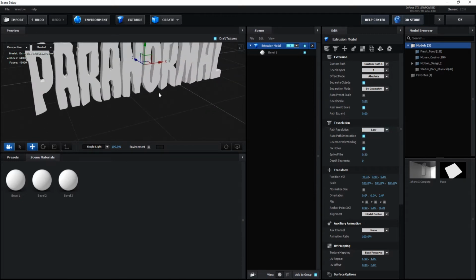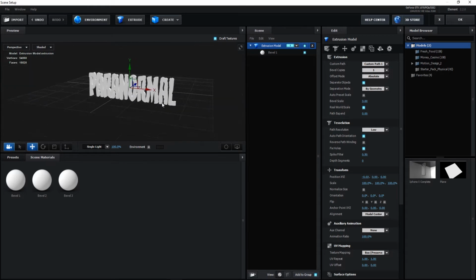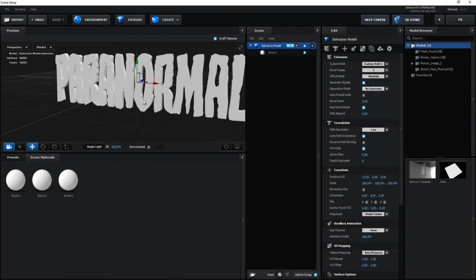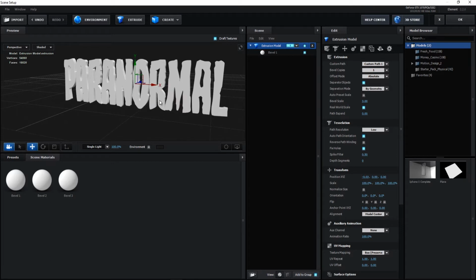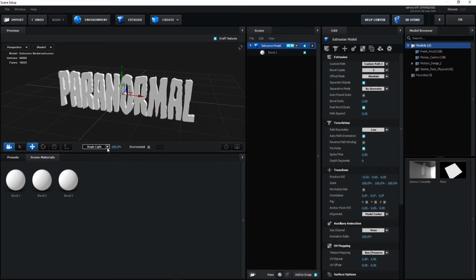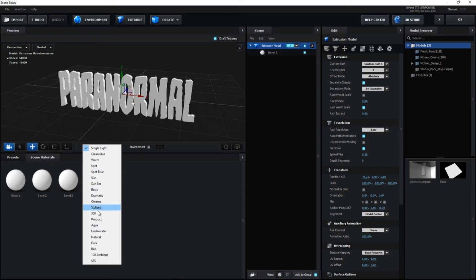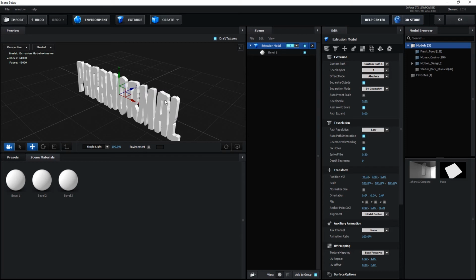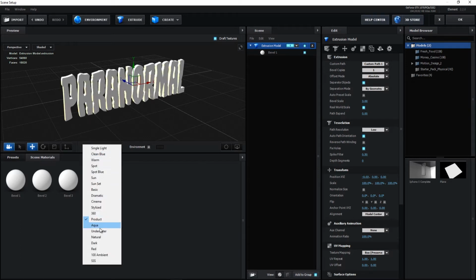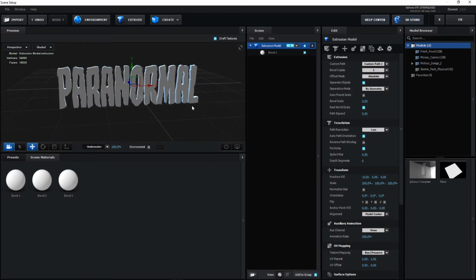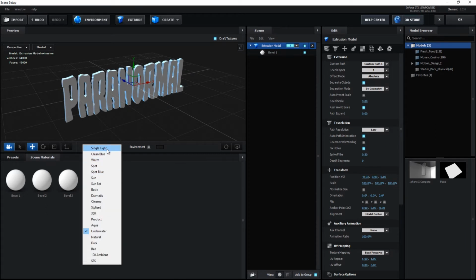So let's go down to low, and you can zoom in here. By the way, I'm using the scroll wheel to zoom in and out, the left click to orbit around. While zooming in with a scroll wheel, you can hold down shift, which will make it much slower and more precise. And also while holding shift, you can left click and drag around, which will change the lighting. Also, you can change the lighting down here with some pre-made lighting setups, which won't affect the overall look in the composition unless you actually set it to the Element3D panel, which I'm going to show you later. So this is just to give you a better idea of how this bevel is going to behave in different lighting conditions. But for this one, we don't need it, so we'll just set it back to single light.